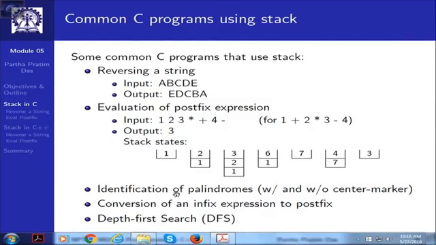Similarly, several other problems like identification of palindromes, which read the same from both sides, with or without a center marker, that is a special character at the middle, can be identified by using a stack. Infix expression can be converted to postfix, depth first search can be done, and examples are several.